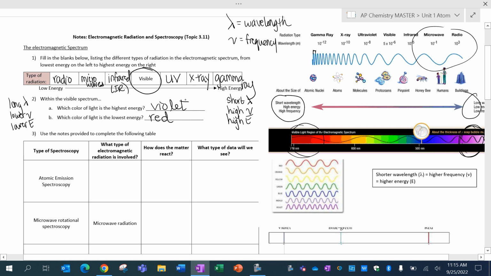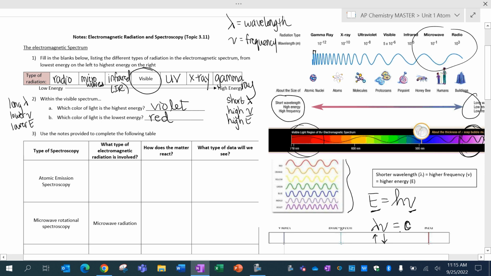Here's another visual I like, showing the different colors and the wavelength and frequency. Again, the longer wavelength, lower frequency is lower energy, and shorter wavelength, higher frequency is higher energy. You don't need to memorize that relationship. Those relationships are given on your equation sheet. They look like this. This tells you the energy and the frequency are directly related. Then there's this other equation, frequency times wavelength equals this constant, the speed of light. That shows us that there's an inverse relationship. So the larger the wavelength, the smaller the frequency, or vice versa.